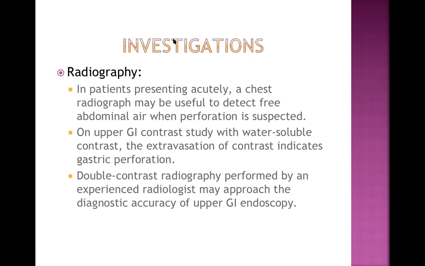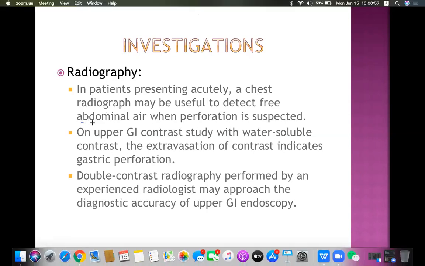Never forget this. Okay, free abdominal air will be collected below the dome of diaphragm on the right side as well as on the left side. So we need to see very carefully. On the right side, it is very easy to see it. Just look at the shadow of the liver. Just focus your concentration above the liver and below the dome of the diaphragm on the right side. You will see thin strip of black shadow there. That is air collection, and this air coming from perforation of first part of the duodenum or stomach.